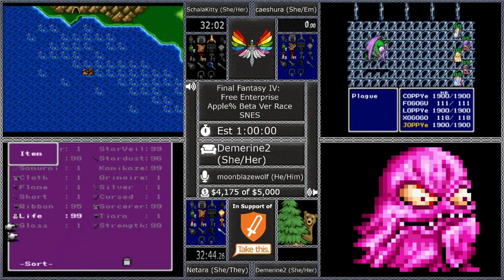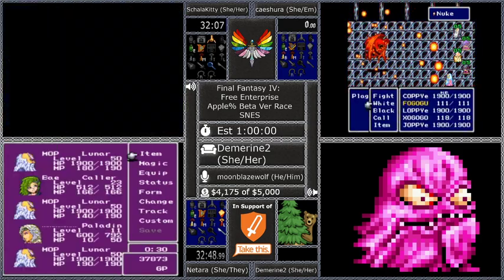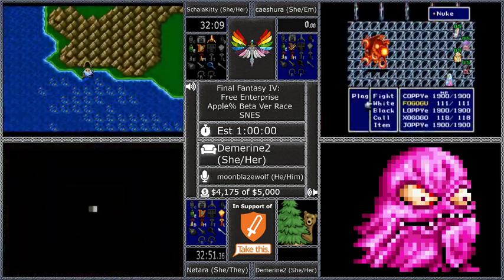Netara picked up Avenger Swords to go with her Excaliburs so that her Cecil can have the Berserk status, which, you know, what the Berserk status does.